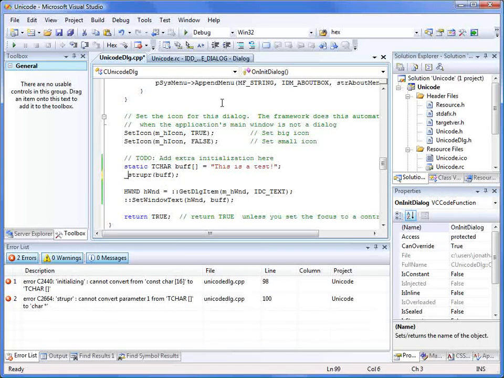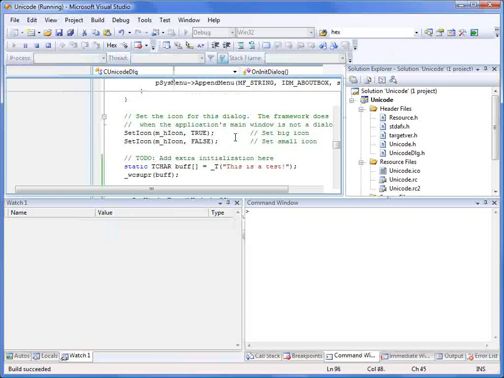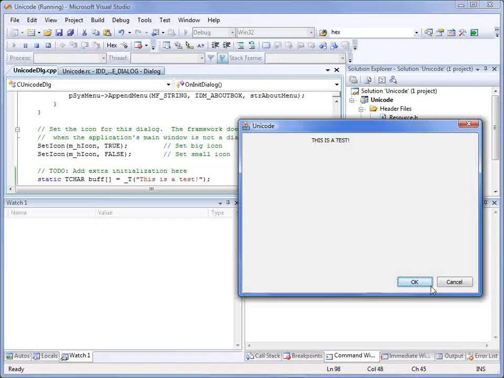For example, there is wcsupr, and that stands for wide character string upper. And if we run that, well, we still have a non-Unicode string, and we know how to fix that by using the _T macro. So let's try that. And again, that's working.